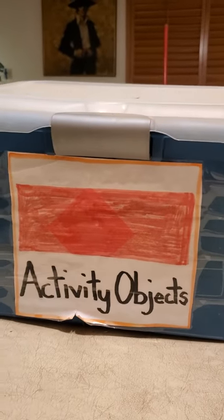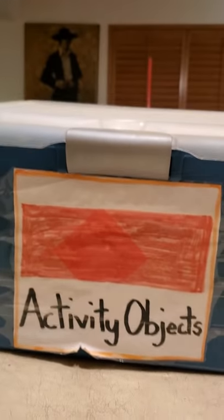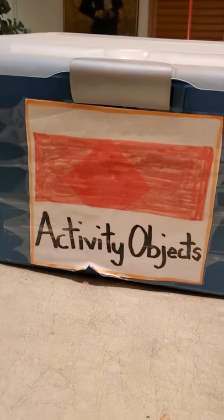The next shape that we are going to talk about on this wonderful Thursday morning is... What shape is that on the activity objects tub? What is it? Did you say rectangle? Yes, it is rectangle.